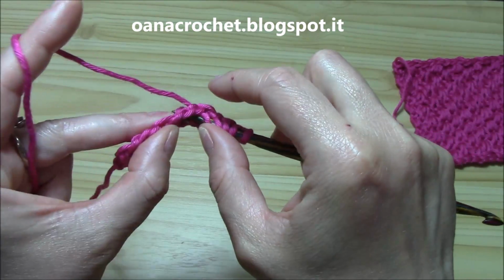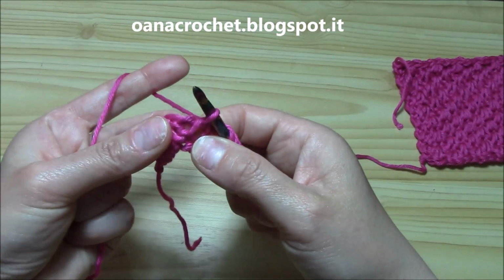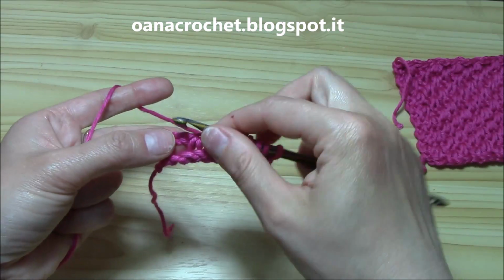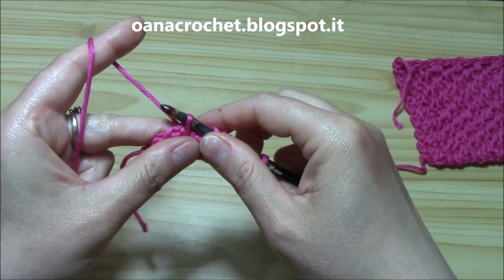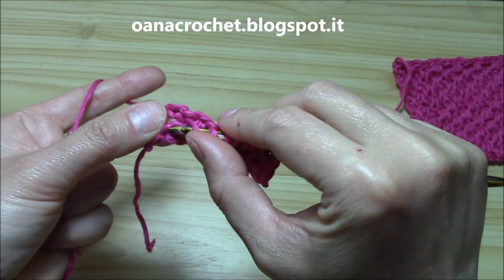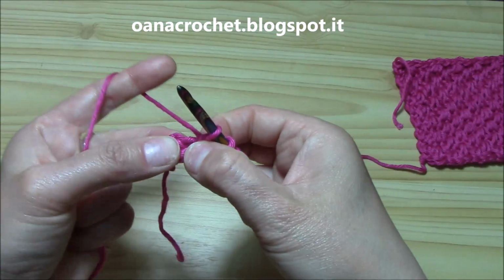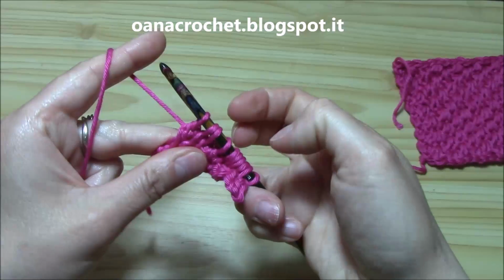Okay, so it is not important where. In the middle of the 2 shells, pull up a loop, and into the third chain, pull up the third loop. Okay, now we have 1 more to work, so chain into the first chain, pull up a loop somewhere, as I said before, somewhere into the foundation chain. Insert hook and pull up a loop, and into the last chain of the chain 3, yarn over and pull up a loop.